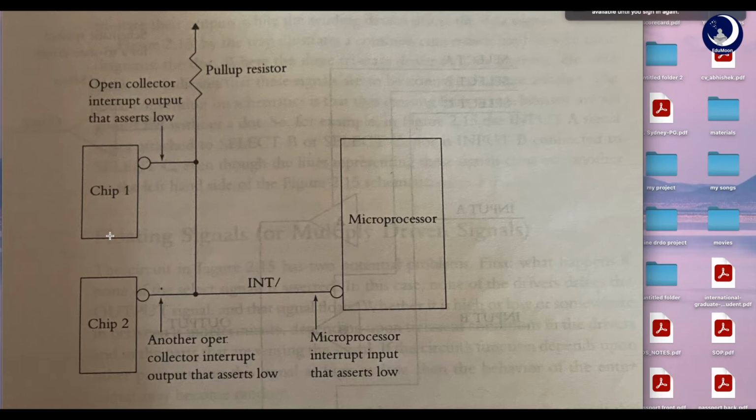Just remember, in general, I'll tell you the difference between a tri-state output and an open collector output. Just don't confuse them, it's very easy. In general, standard parts drive their output signals as high or low. Open collector outputs drive their signals low, or they let them float. Another class of outputs drive their signals either high or low or float. These are called the tri-state outputs.